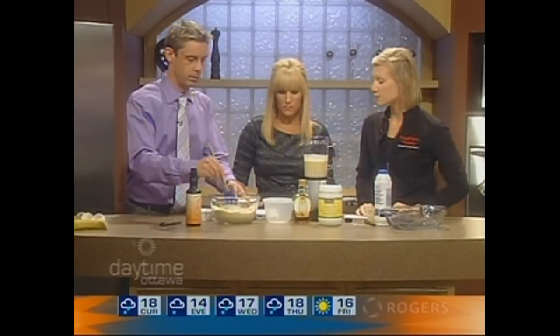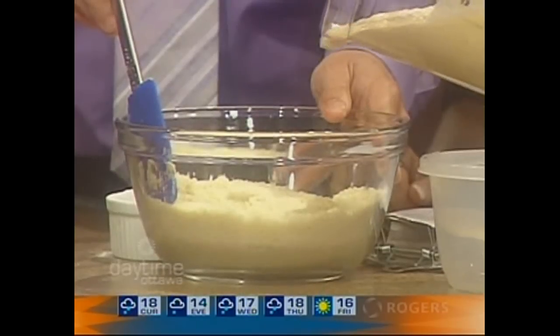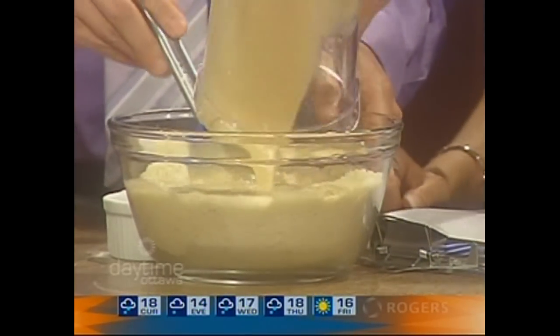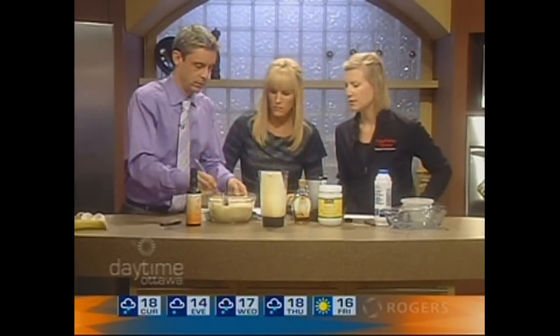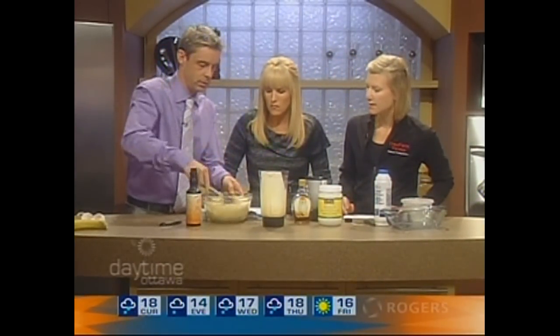And then what we're going to do is mix the two together. Add this to that. Just go for it. Smells good, eh? It does smell delicious. The apple cider vinegar has that appley smell, but you just mix it up.